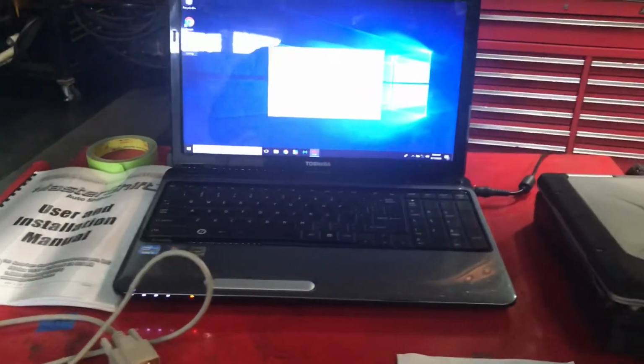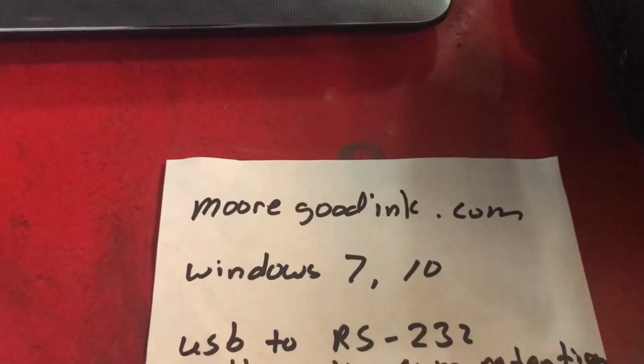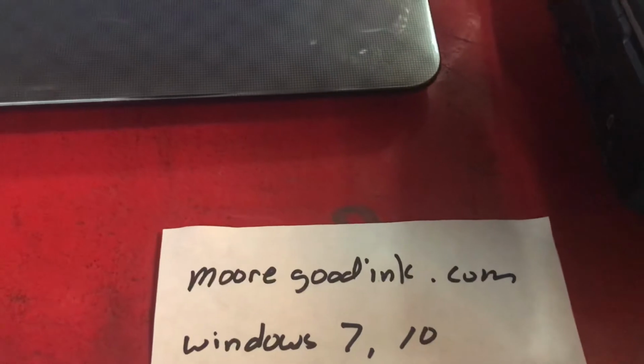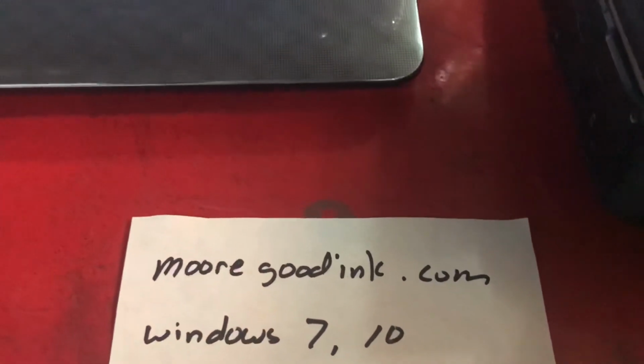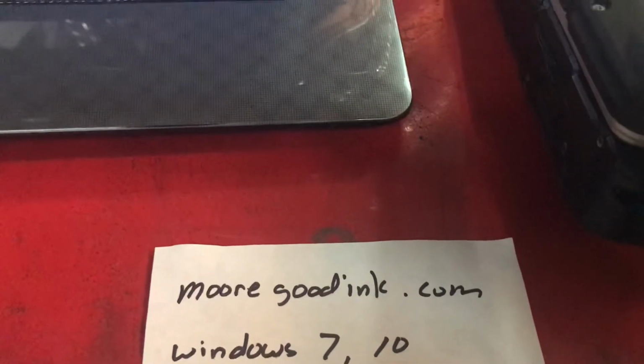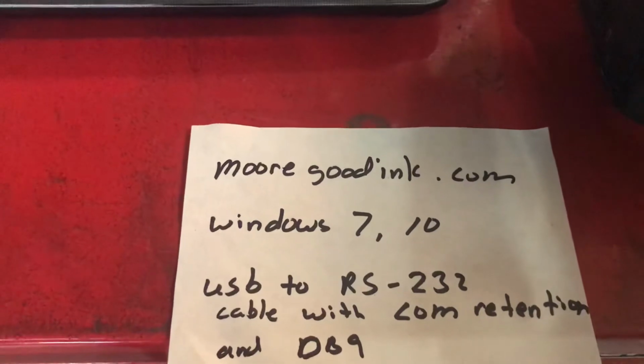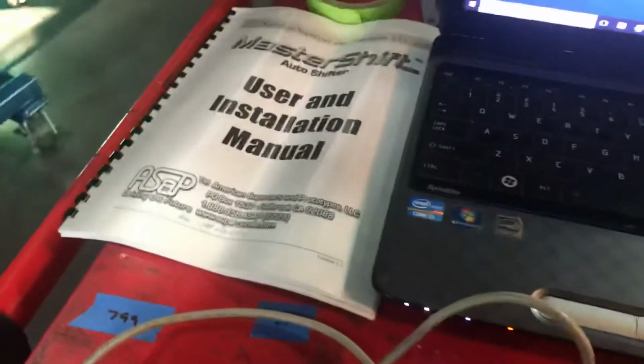So I'm going to save you a lot of time. If you go to that forum right there, moregoodinc.com, if you scroll through and you hit the search box, type in MasterCraft, it will bring up kind of a little story about the whole system. It'll bring up a bunch of replies. A bunch of us went back and forth. You can actually download the entire program. You can download the entire manual.